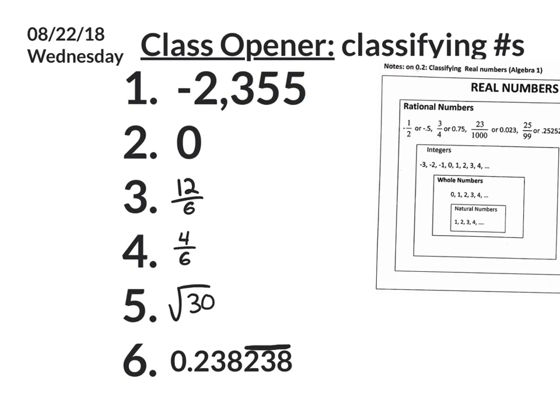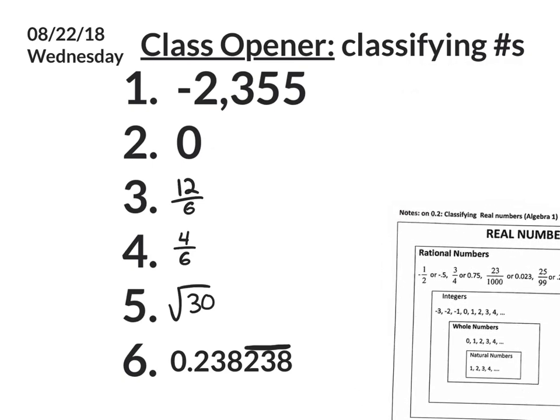Anyhow, number 1, -2,355. Is there a decimal? Is there a fraction? No, this is just a nice number and it's negative. Yeah, it's huge, but it's negative, so that would make it an integer. So number 1 is an integer. And the next number, 0, the number with the biggest whole in it, that makes it a whole number. Now number 3 might be tricky for some, because some people see the fraction and think, oh, a fraction is a ratio, which makes it a rational number. But the problem is, yeah, it's rational, but you could be more specific.